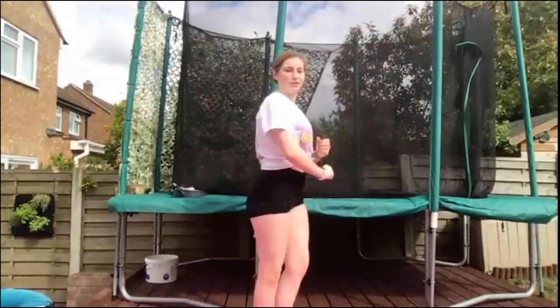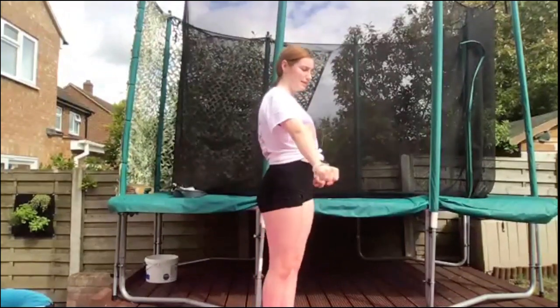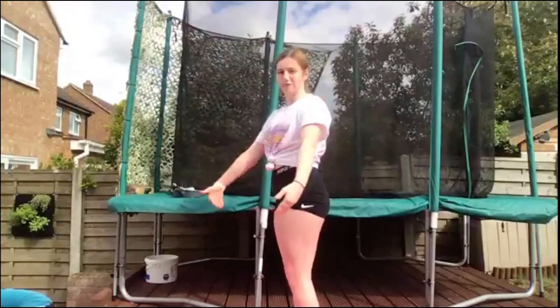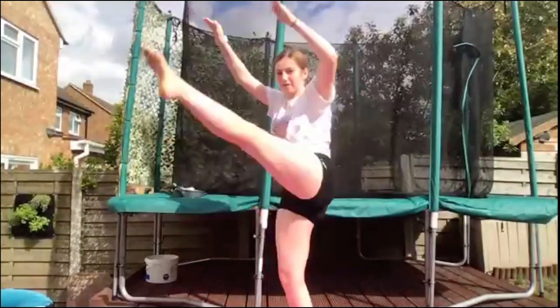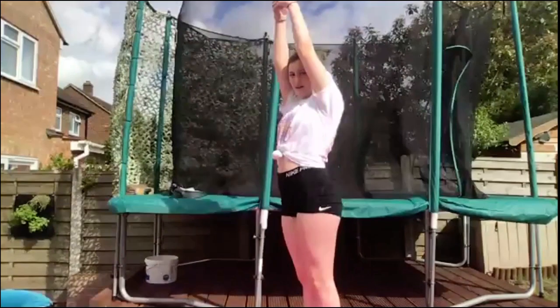Turn, 1, dip 3, 5, and you're going to put your fists out on 7. Then we're going to dip 1, half turn, and you're going to grab your foot like this, and you're going to pull it up on 8, hit 1. Try that.